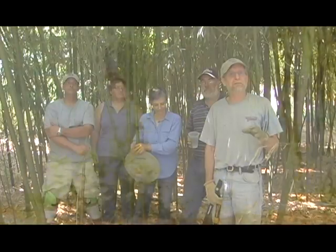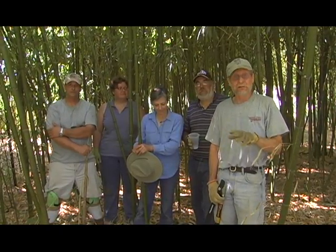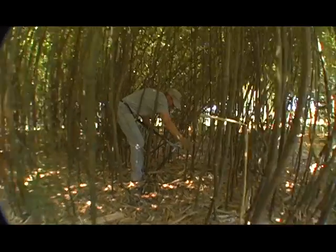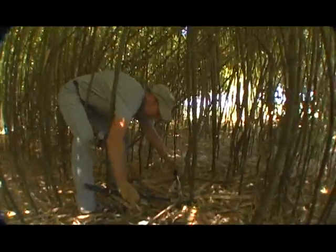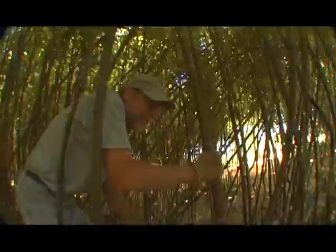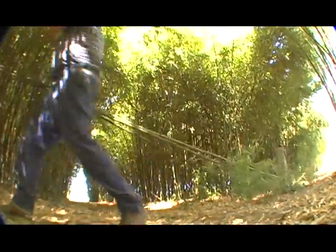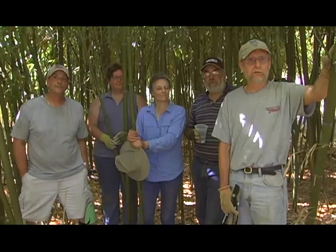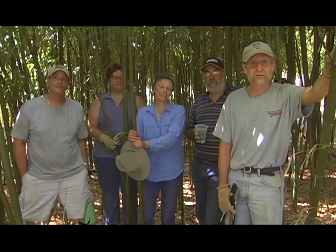To move bamboo to a commercially viable crop in the United States on anything but a very small scale, I think we have to do things differently from the way that we've traditionally done them. Bamboo is very labor intensive — it takes quite a bit of work to thin them. So we're together here today working on some of the individual plots, getting them thinned, which is going to make it easier for access for irrigation water, for fertilization, and also for harvesting of the shoots. And it makes the yield larger.